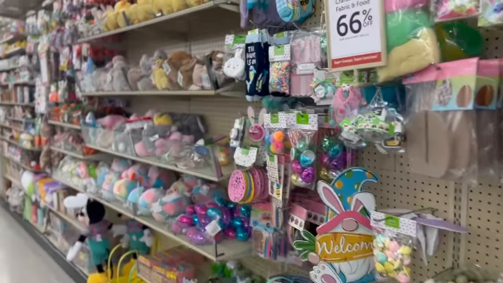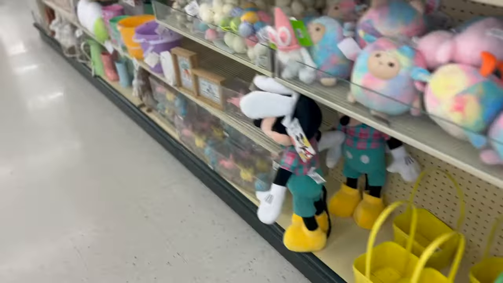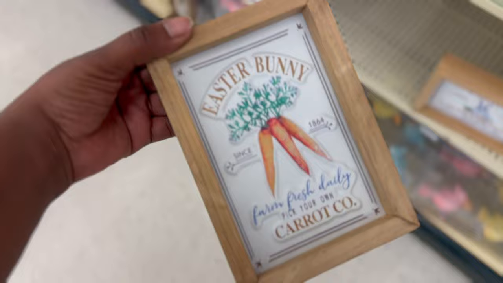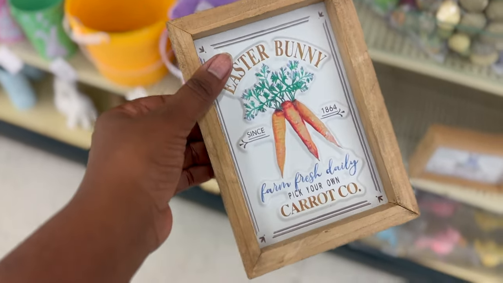Easter looks like it's only 66% off. And of course, this is all I wanted though. I may have to. Oops. There I go again, dropping everything. I have to get this. How much is it? $8.99. So it's $3. I may go with this.